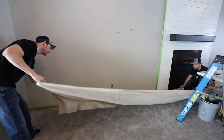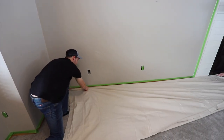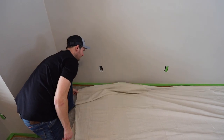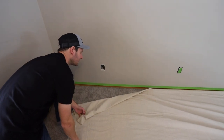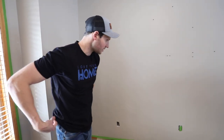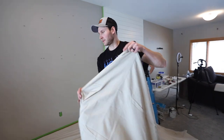Get them as close and tight to the wall as possible so you can guarantee coverage of drips. If you have a little gap here, drips can get in there and get on your carpet, and then you're gonna have to spend five to ten minutes trying to get that out. It's always good to lay it down correctly the first time.